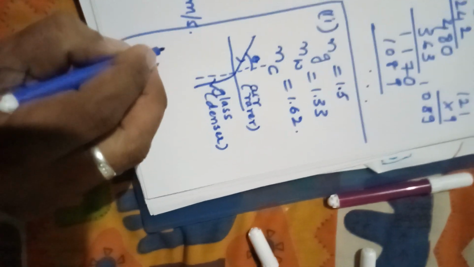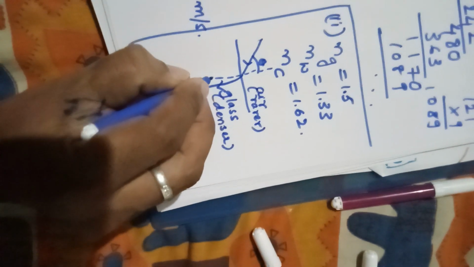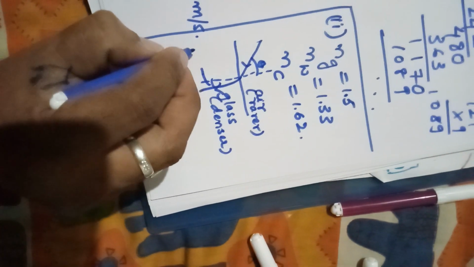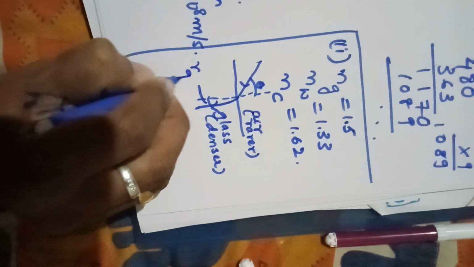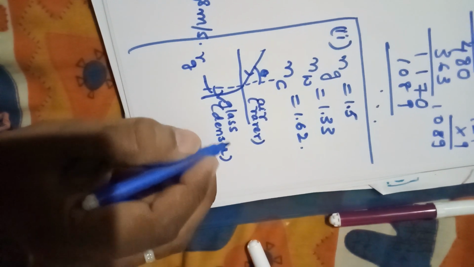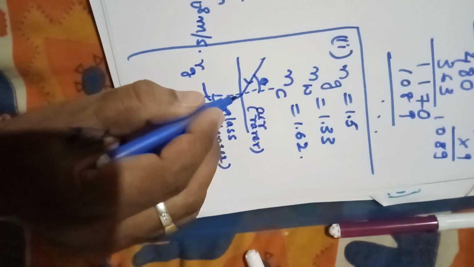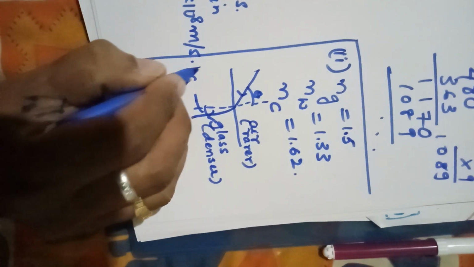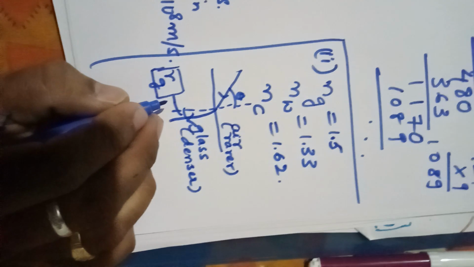Now let's take the other two media. So before that let's mark this as the angle of refraction. So I will write it as Rg. Rg here represents angle of refraction in the glass medium, and angle of refraction is the angle between the normal and the refracted ray. So Rg here represents angle of refraction in the glass medium.